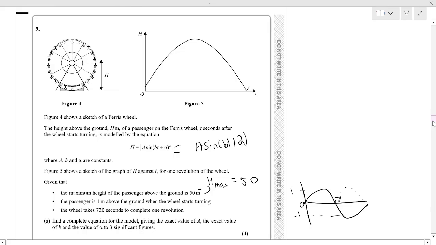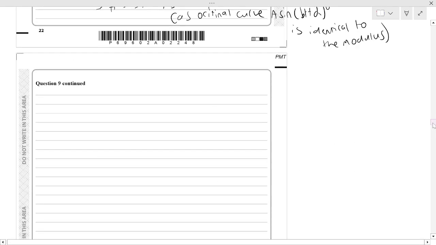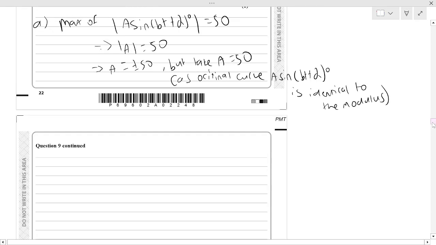Now, actually, you do notice there's a little rebound up here. So that's not the end of it, but there's a little rebound here, and that is why it allows you to have plus or minus A. Because there's this little bit here that rebounds up, but most of it is the same. So we just take the positive. But as I said, the mark scheme allows either or, because technically you can have either or. But I think that's the most sensible solution.